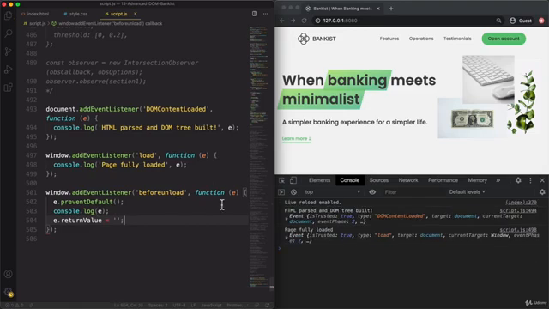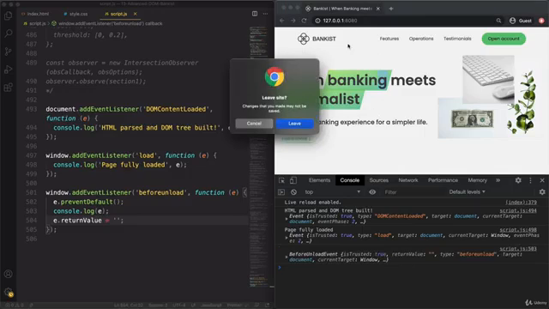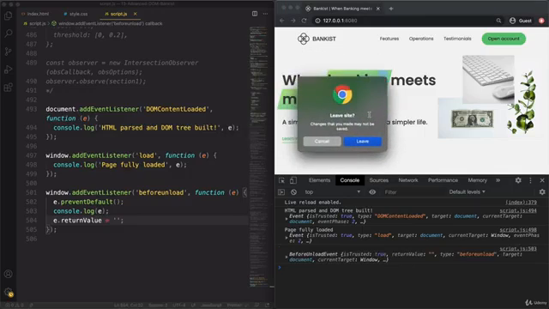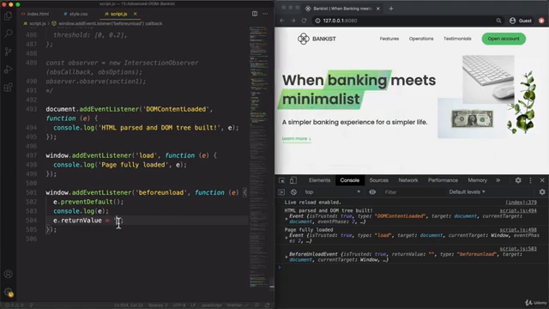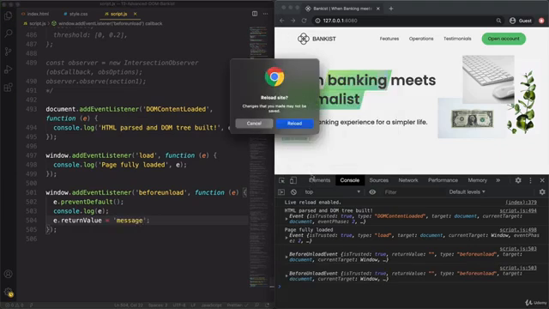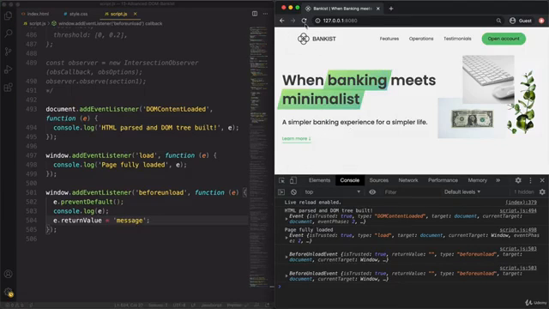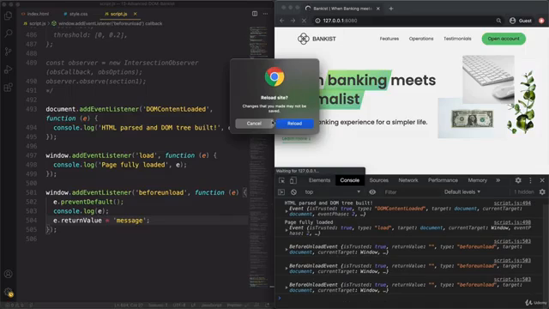All right, so let me show you what happens as we try to close the tab now. And so now we get this pop-up here indeed, which asks us if we want to leave the site. Now, a long time ago, developers were actually able to customize the message that was displayed here. But then, of course, many people started to abuse this. And so now we can only see this generic message. So no matter what we write here, we will always get this same pop-up.